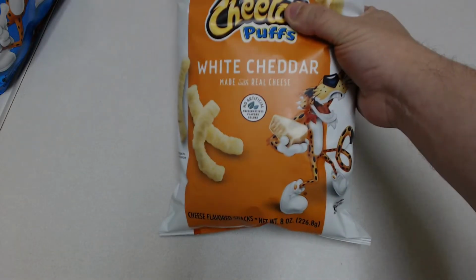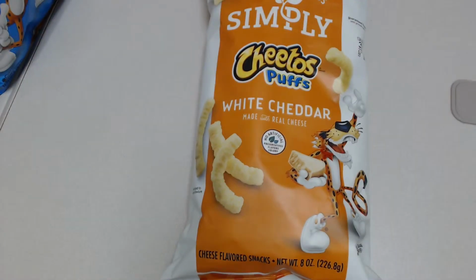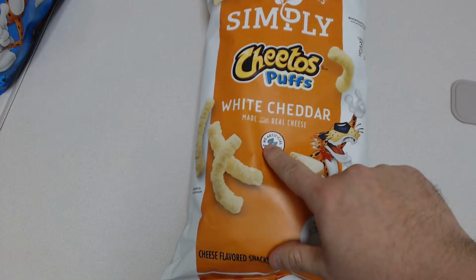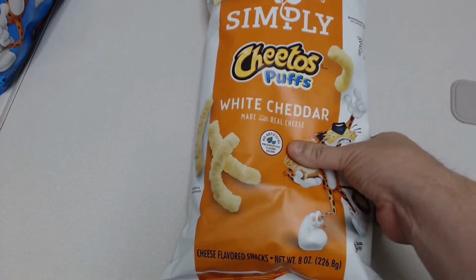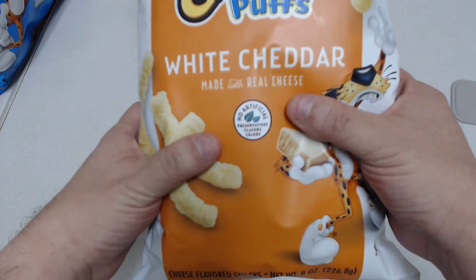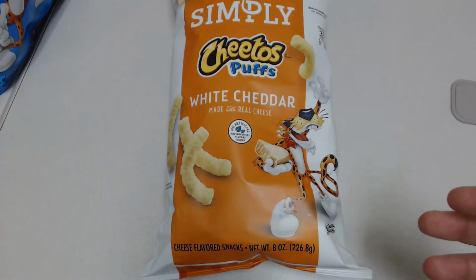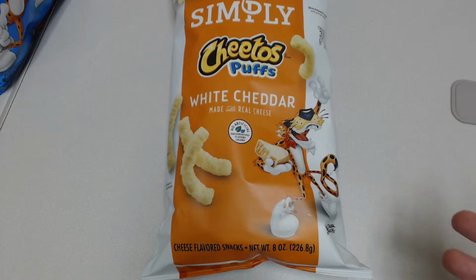Let's set those aside, and then I wanted to talk about these Simply Cheetos in the white cheddar. You can see on the packaging that it says there's no artificial preservatives, flavors, or colors. And that kind of got me thinking, why do you want that in a Cheeto? I mean, we all know what Cheetos are. And if you're gonna buy Cheetos, you're gonna buy Cheetos for what they are.